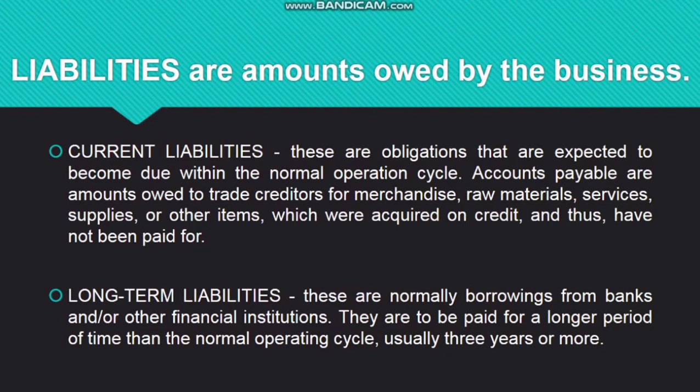Liabilities. A liability is something a person or a company owes, usually a sum of money. Under liabilities are current liabilities and long-term liabilities. Current liabilities are often understood as liabilities of the business that are to be settled in cash within the fiscal year or operating cycle of a given firm, whichever period is longer.